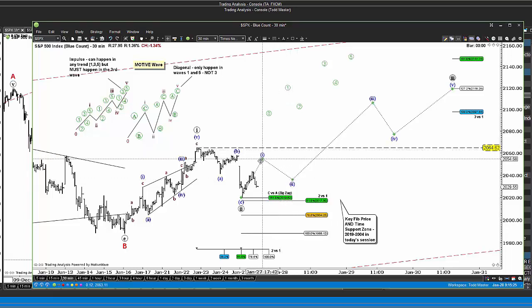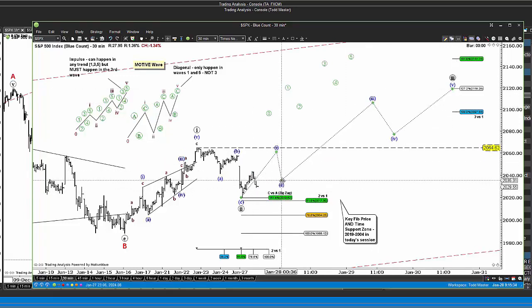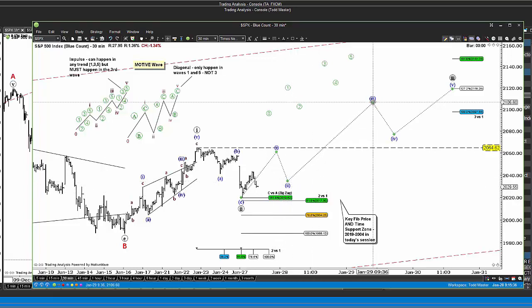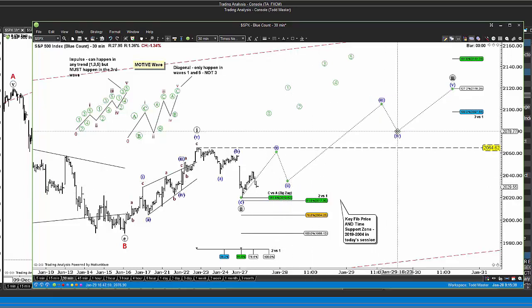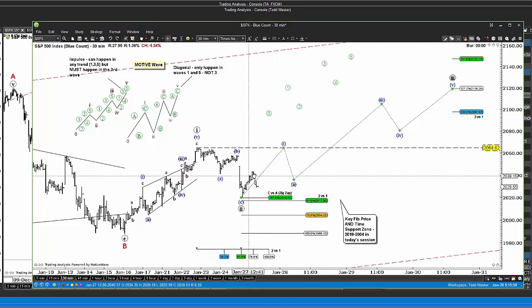It doesn't look good if you do this. Look how short that 1 and 2 is compared to 3, 4, and 5. So what I'm doing here is trying to show you guys a little bit more advanced technique, for those of you who are doing Elliott and using MotiveWave, to start labeling waves with the proper degree. I would say that's a pretty good model for where the market should go. So that means this is not blue 1. That's probably part, the first and second wave of blue 1.